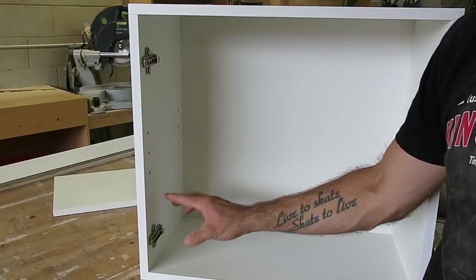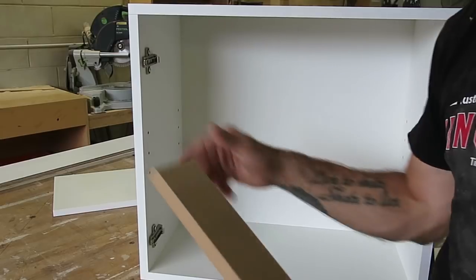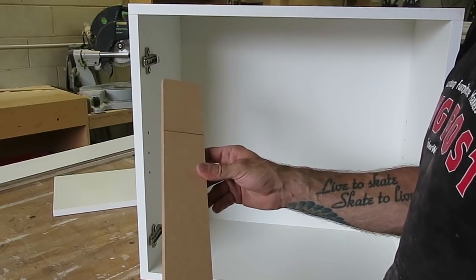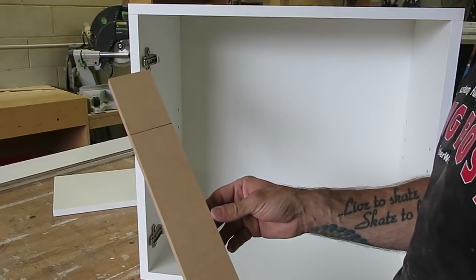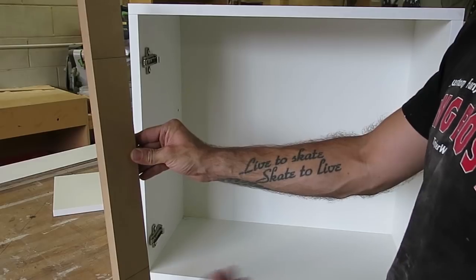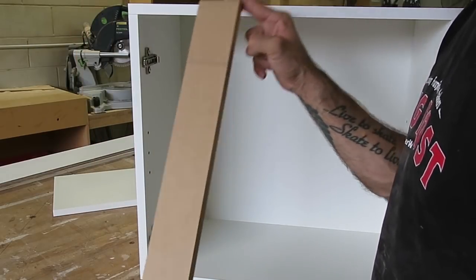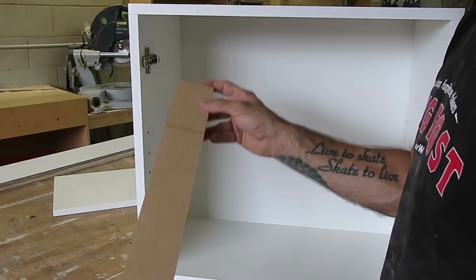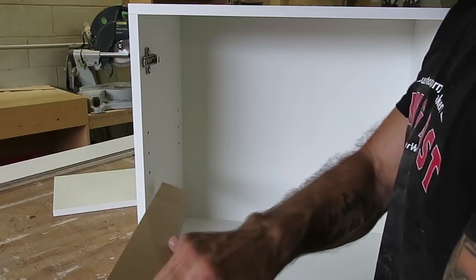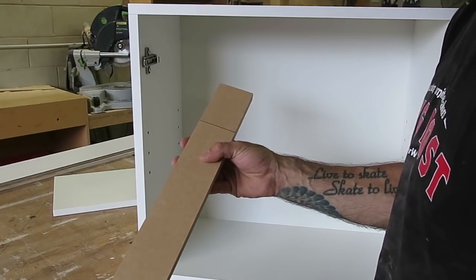So what you just saw me do is position the hinge mounts on the carcass, and I was using a story rod, and really this is the only good way to transfer the hinge positions to the carcass when you're always making different size projects. So the story rod is exactly the same length as the door, and I always put my hinges 100 millimeters in from the end of each door. That's where my drilling jig is set up for, which you'll see soon.